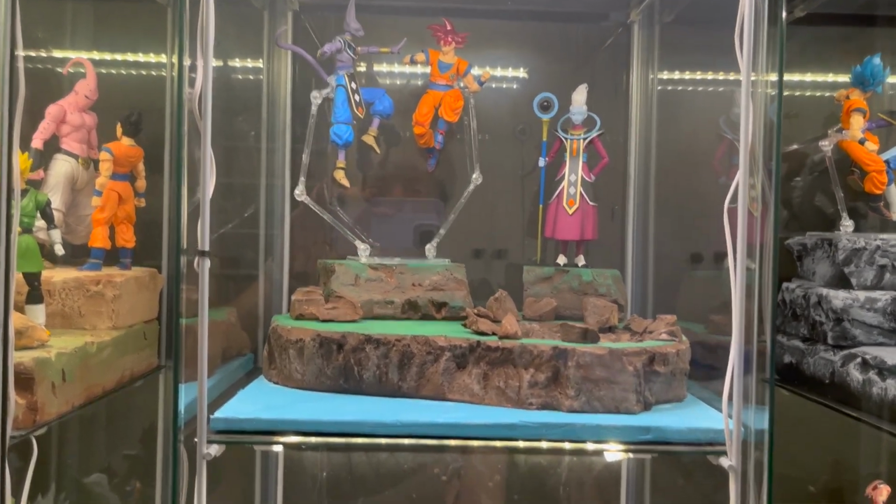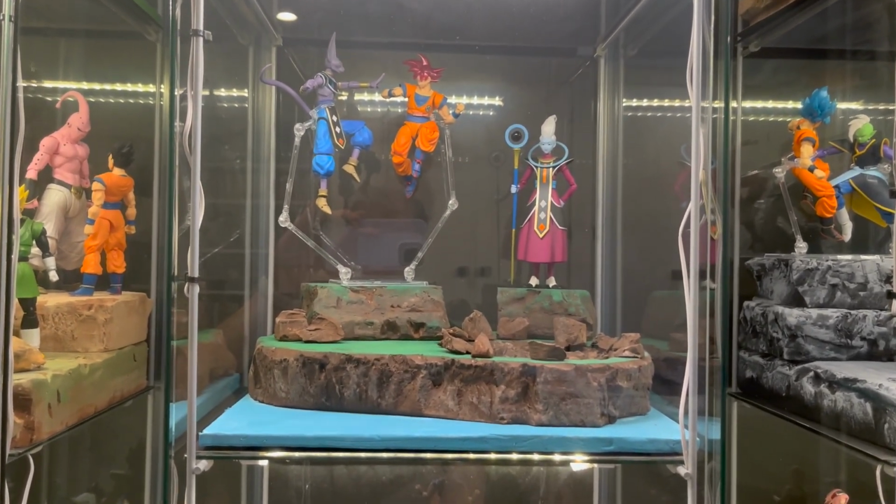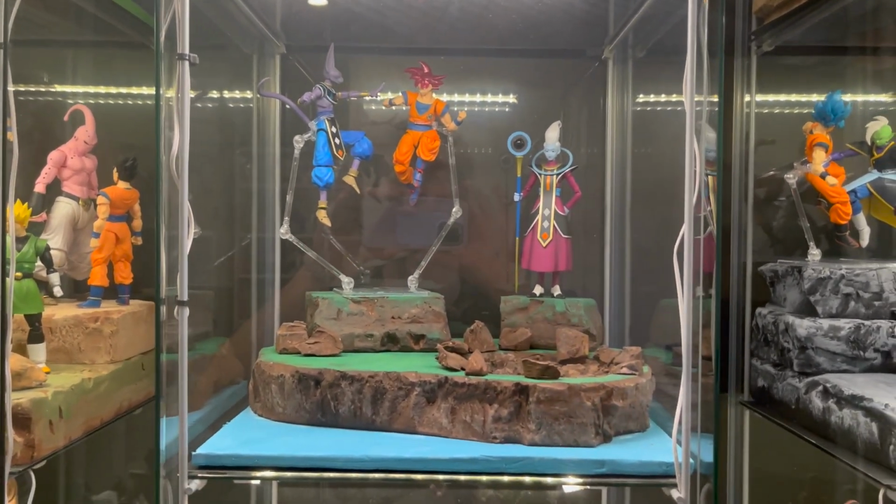But still a pretty simple display, but definitely room here in the front. With that new Vegeta coming out, I'll definitely have to get a couple. I want to put one there so he can kind of be raging.